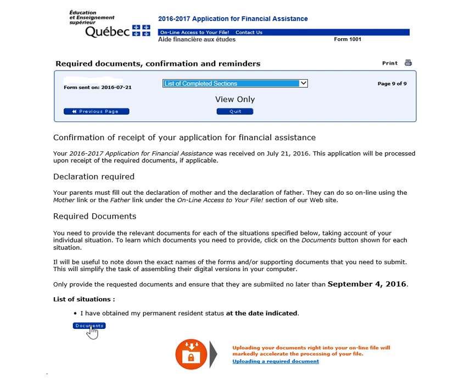Important: use the hyperlink shown below to send us digital versions of your documents. This will accelerate the processing of your application. Remember that if a contribution is required from your parents, they will need to submit a third-party declaration as shown in the following example.